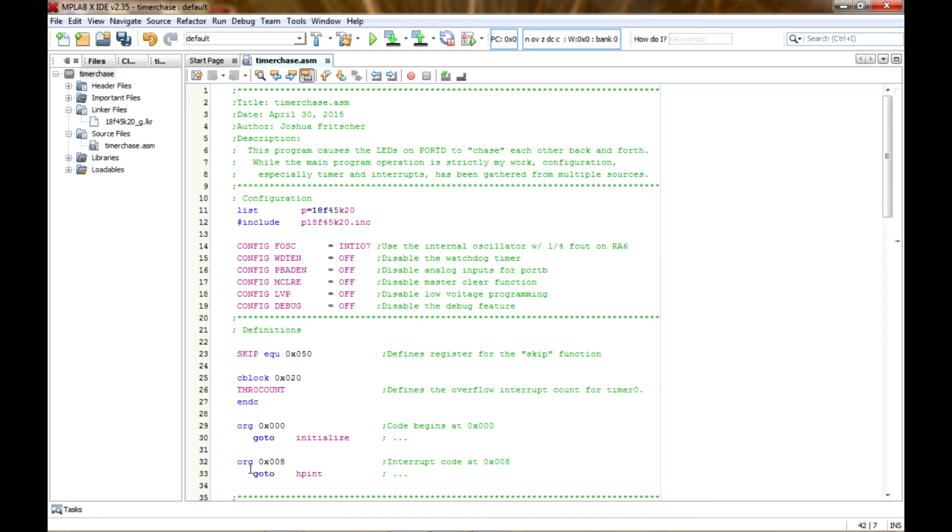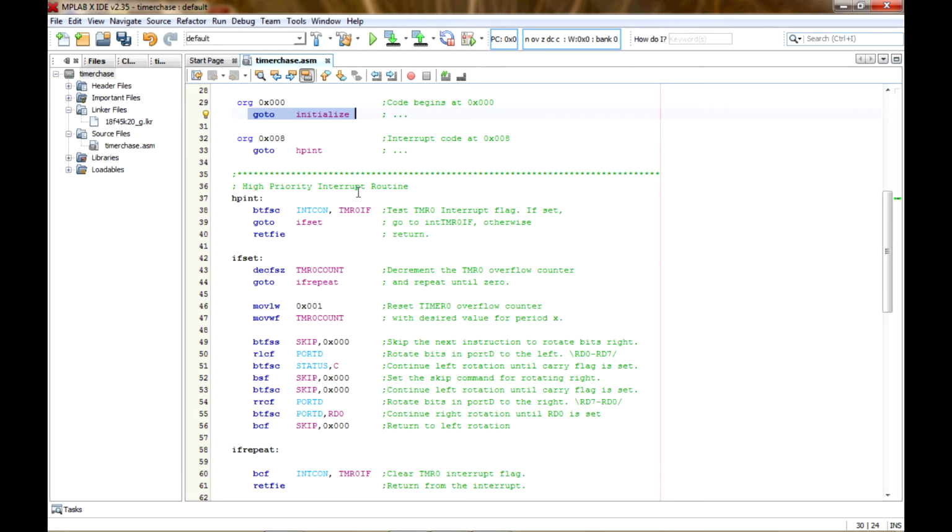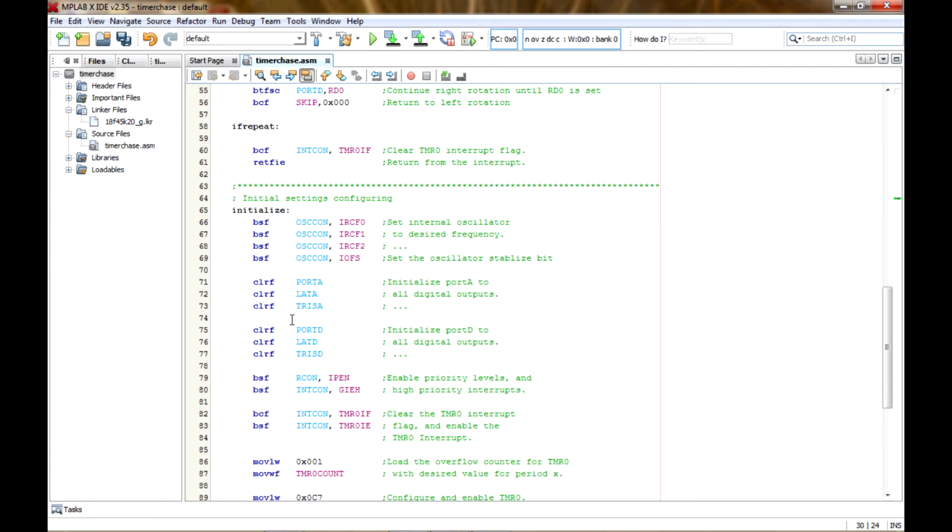Now, I'm pretty sure that this is all set up in the include file that we specified at the beginning, but I put it here. Helps keep organized and looks nice. Helps me keep from assigning that register to something else. So I've just named it HPINT as the label. But we don't actually do anything here, because when we get to this line of code, we go to initialize. So that's where we'll go. We'll skip the interrupt routine for now and go down here.